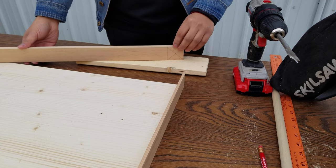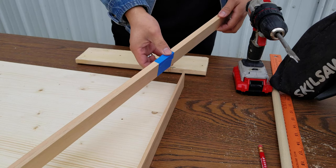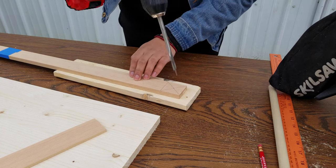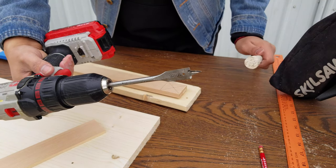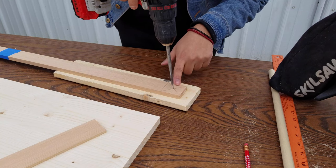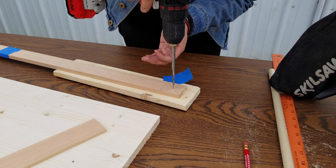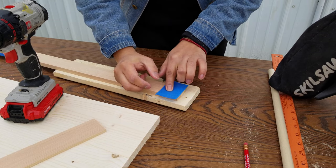Do the same thing for all four sides. To ensure both sides are even, I taped the two sides together so they don't move around. Now that I've located the center point, I'm going to drill a hole with a 5/8 bit — that's the diameter of the dowel. This is a detail I really want to come out nice, so I don't want to splinter the wood. I'm going to puncture it a little bit to get the center marked and then put some tape over it so I can feel where the center is.